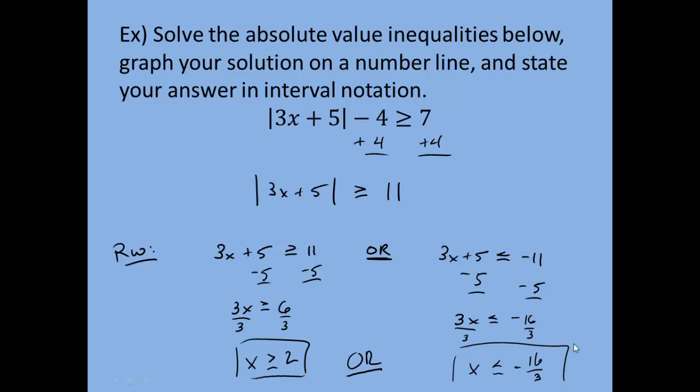Now realize that when we're looking at this, if you have a fraction, keep it a fraction. It's still a number like anything else, right? Don't give me a decimal number here. We want to see this as a fraction. Alright, so we have our solution. Now we're ready to graph it on a number line. We're going to graph both these inequalities on the same number line. So I'm going to go to the next page and we'll do that.